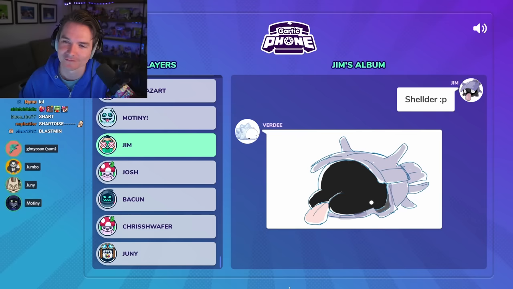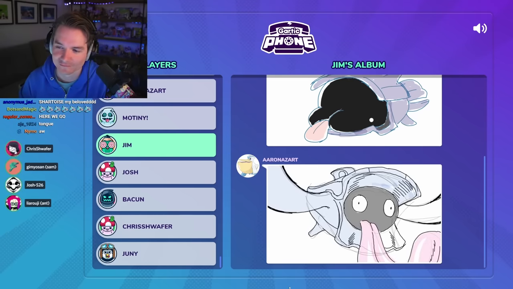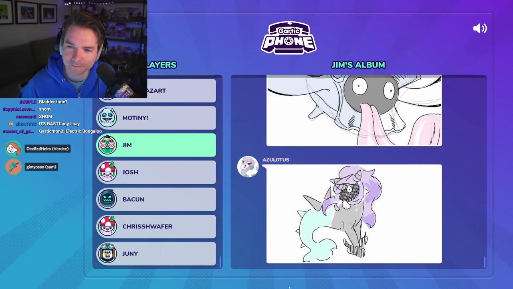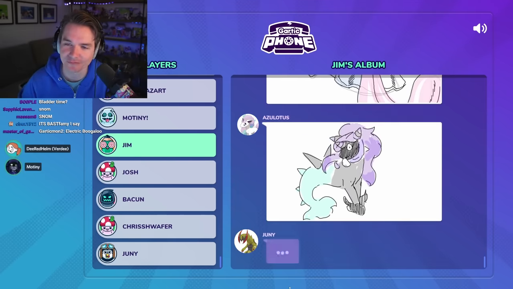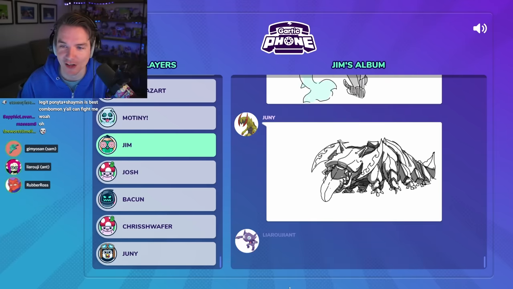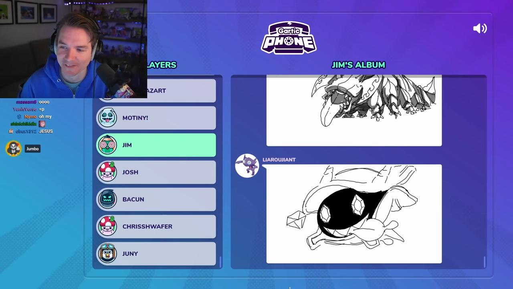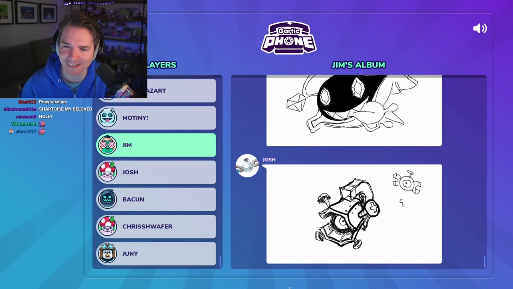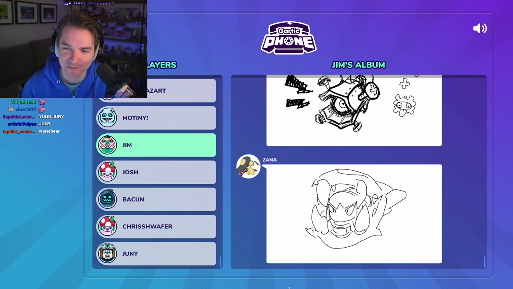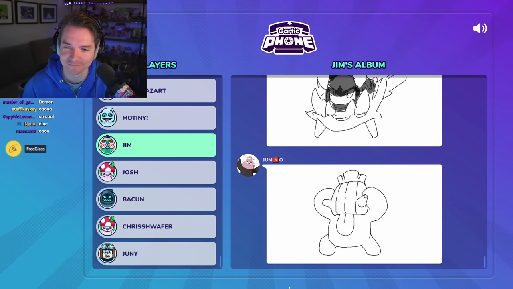Aww. Wait, I actually had a lot of fun with this. Oh my god. I noticed the Pelipper head at the top. Oh, wait, this one's the worst for mine, I think. It's like a Thresher Maw. That's a Tardigrade. Yeah, Tardigrade Thresher Maw. Aw, that's great. Ooh. Oh, reverse. Interesting.